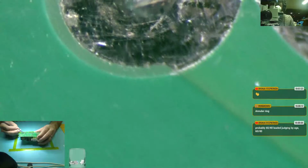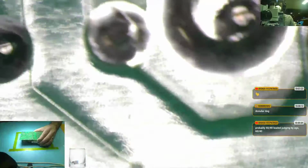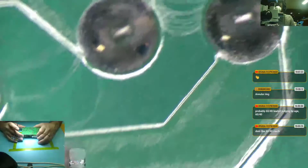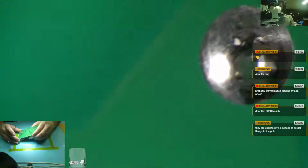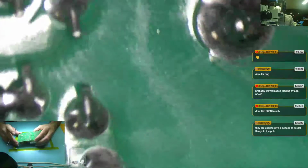But you see this weird line there is probably from when they were melting the solder on this larger component. That remelted and it only reflowed half of that. These are looking okay-ish, I would say. Those look fine up there. You really only know this stuff under a microscope. This huge lug is okay. That guy is alright. So keep on looking.